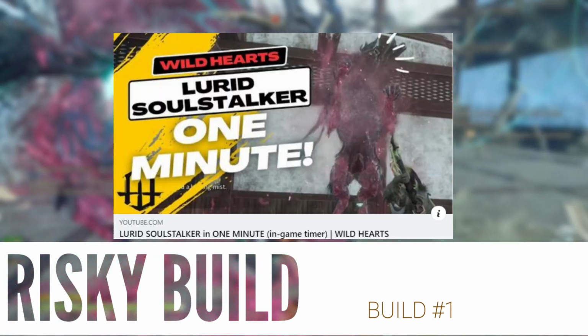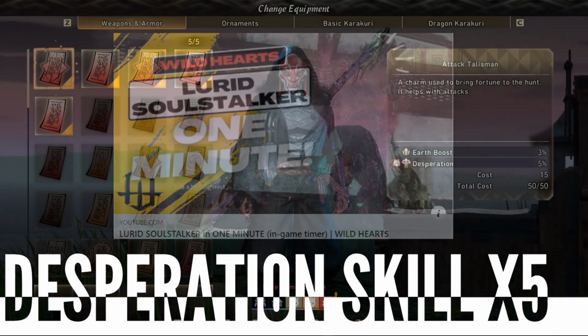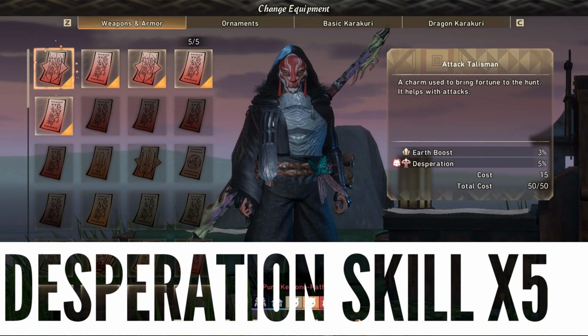Let's discuss the first build, which I'm going to call the risky build. I use this build when fighting kimonos that I'm familiar with, fights where I know I won't be easily hit. The perfect example of this is my hunt for deeply volatile Soul Stalker, which I finish in about a minute. For this set, I use 5 talismans with Desperation skill, and for the weapon, here are the skills in the weapon tree required for this build.